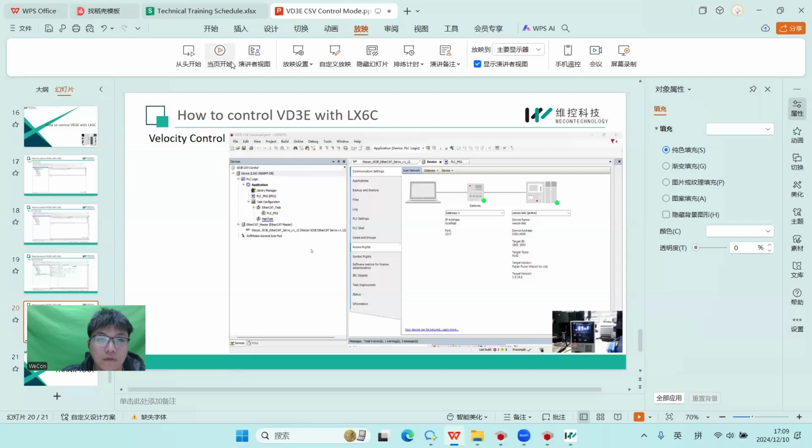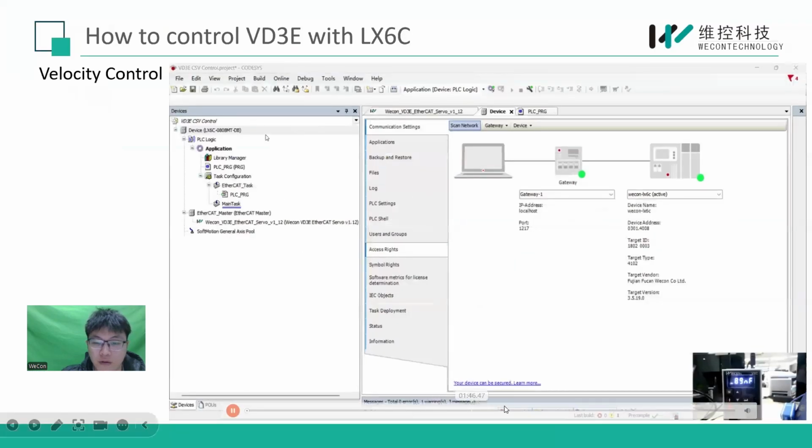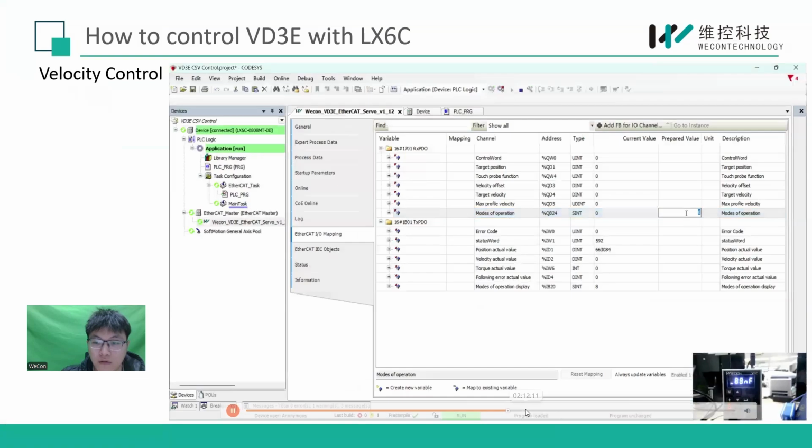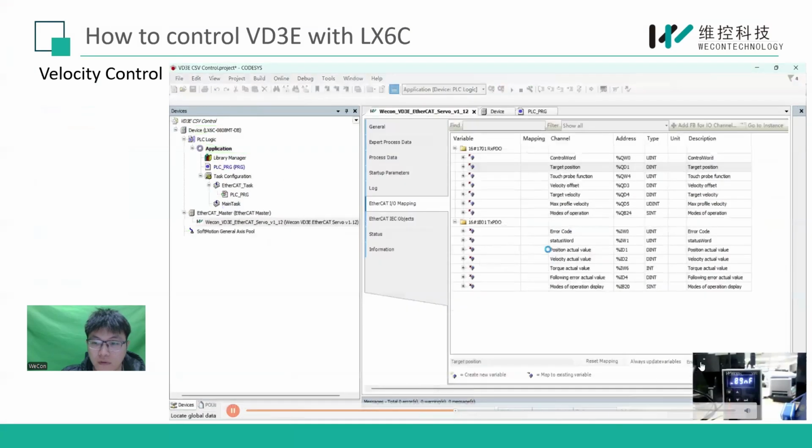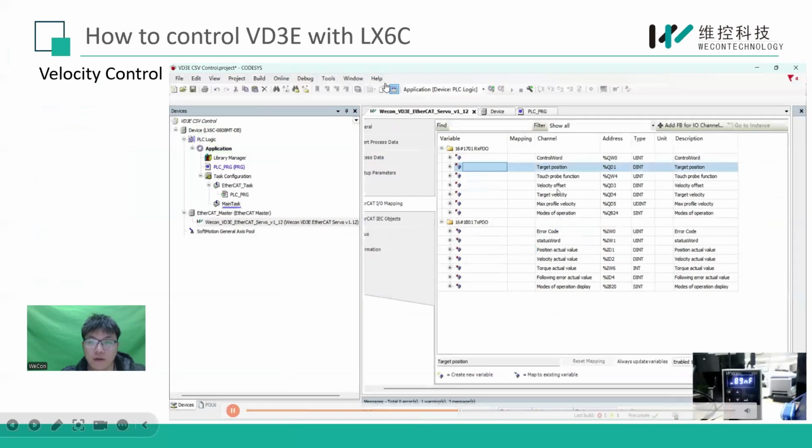So here, after changing, compile and log in.